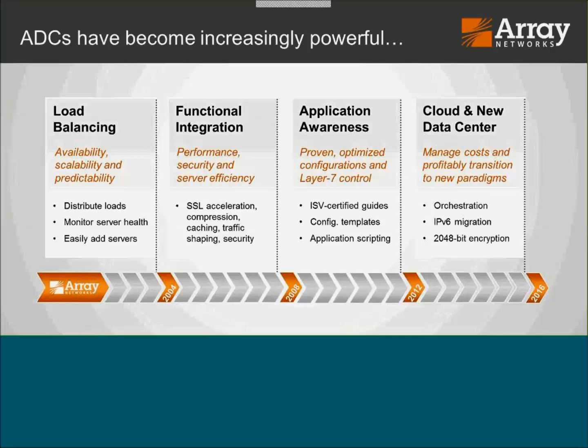And then finally, as we move into today, or almost today, we're moving into cloud and new data center, where things are really going the direction of software, virtual options, orchestration, IPv6, higher levels of SSL encryption, things of that nature. So beginning to move a little bit away from hardware and more into the agility, or bringing some of these network functions into that architecture, or that paradigm that the cloud is bringing: on demand, orchestrated, automated, mobile, portable, things of that nature, and that's what people are looking to now.